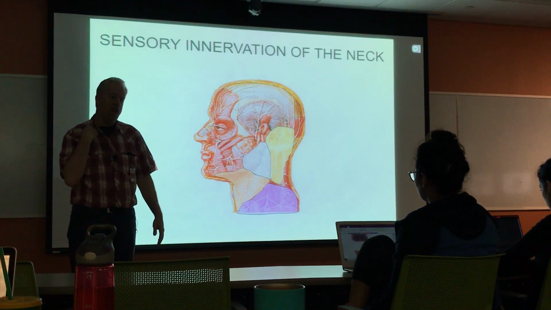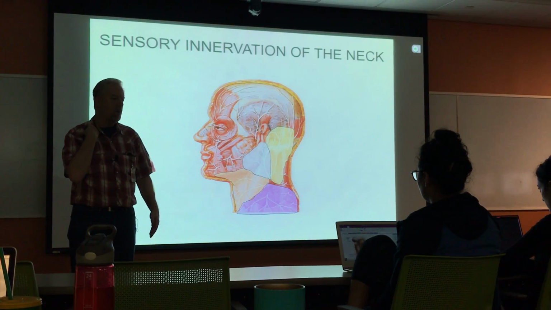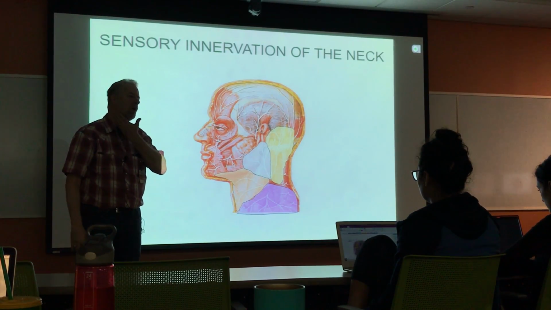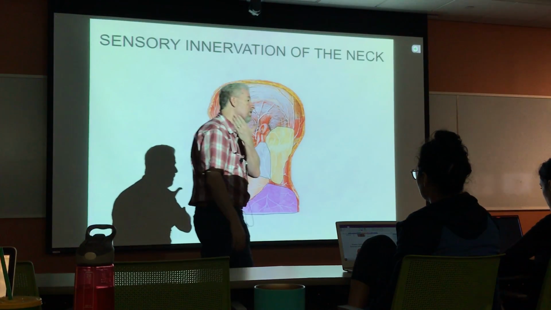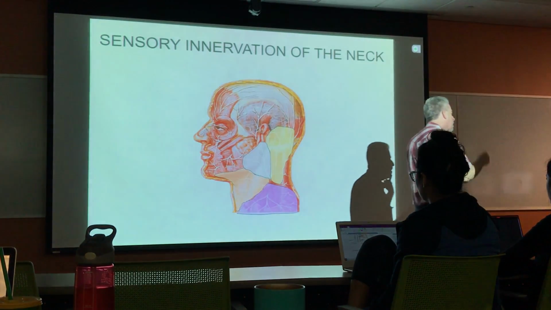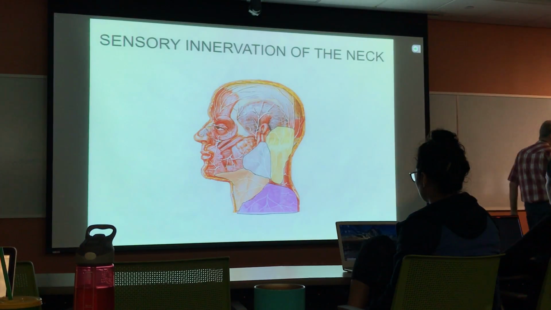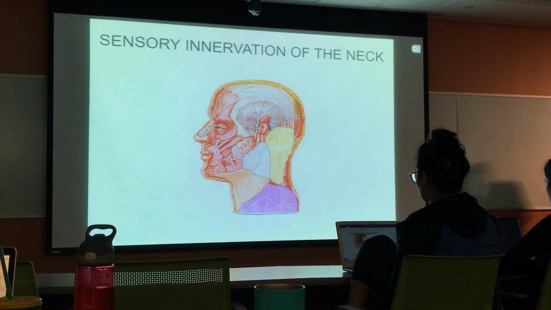Supraclavicular, all the skin above where the clavicle is. Transverse cervical, going across the neck, right below, and even below the chin, this area. Greater auricular, going up, it's the one we always point out, it's the exception on the face, goes up to the angle of the mandible, so the auricle of the ear, a little bit behind the ear. Lesser occipital, way back on the occipital bone. So have a feel for the distribution of these nerves.